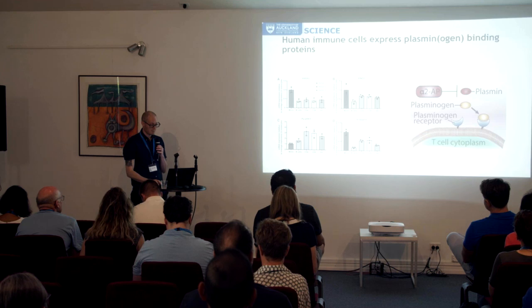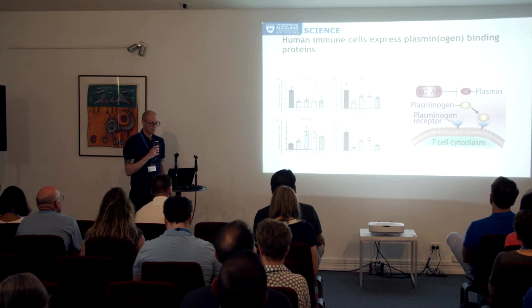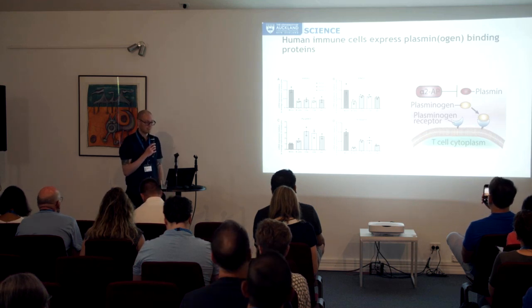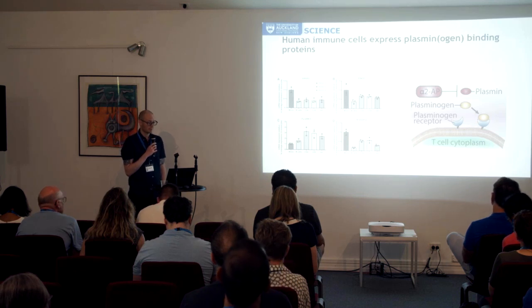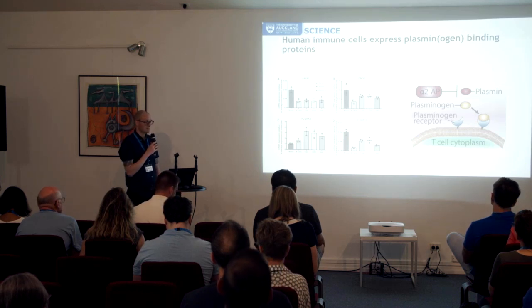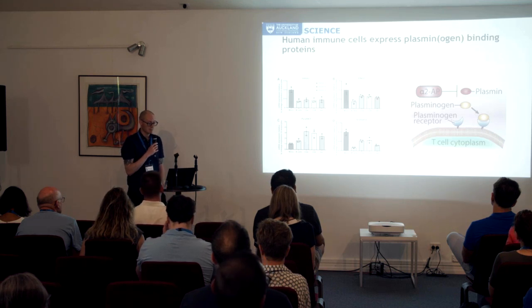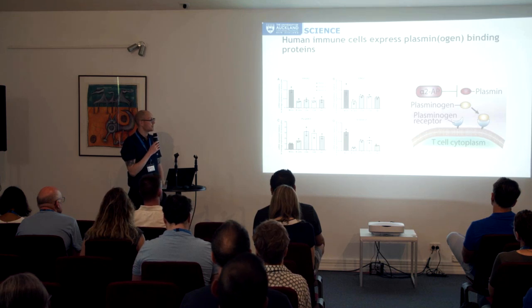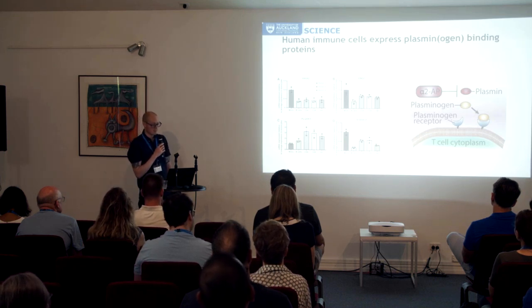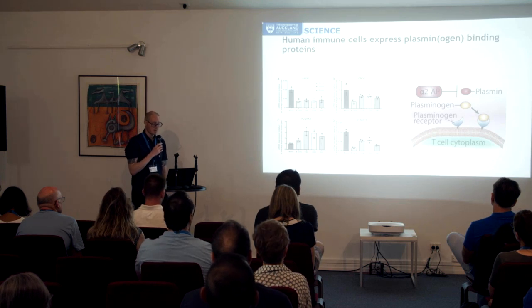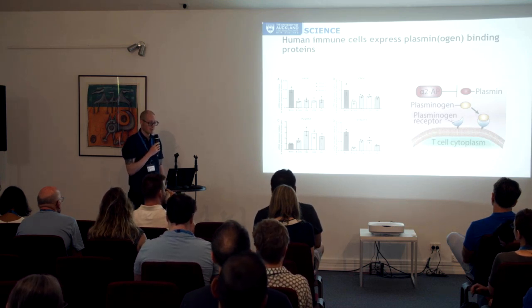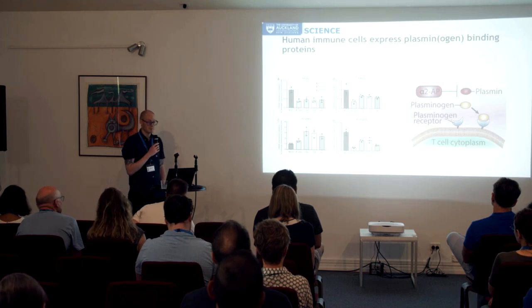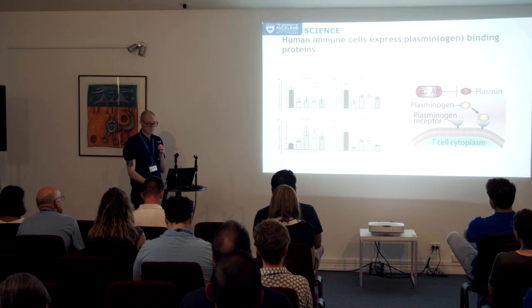But first, when I started all this research, we had a look at the expression of some of the plasminogen receptors on different human immune cell populations. And we found all of them that we looked at expressed on the immune cells that we looked at, which were monocytes, B cells, CD4 and CD8 T cells, and natural killer cells. There was a bit of difference in how much they expressed between the different subpopulations, but all had some expression of the plasminogen receptors, which indicates that they can bind plasminogen and possibly aid in the activation of plasminogen to plasmin.